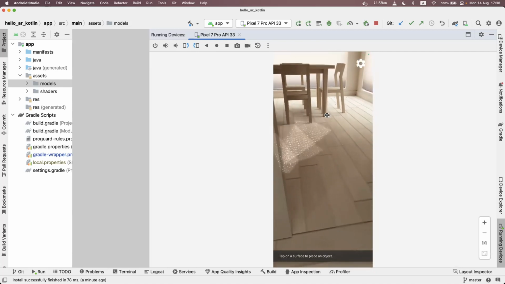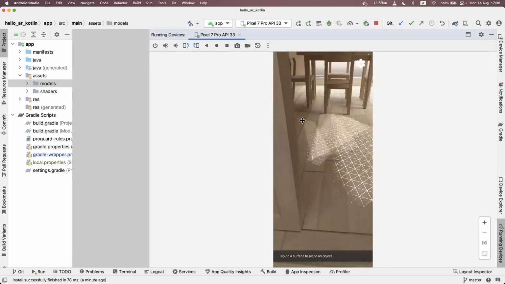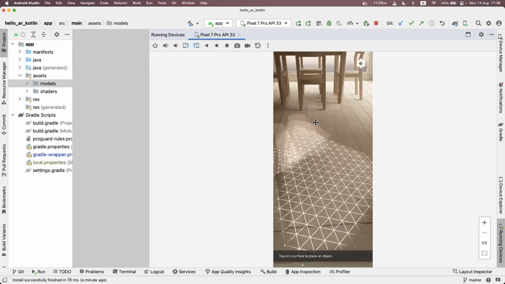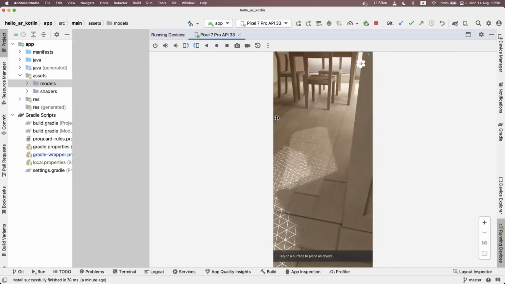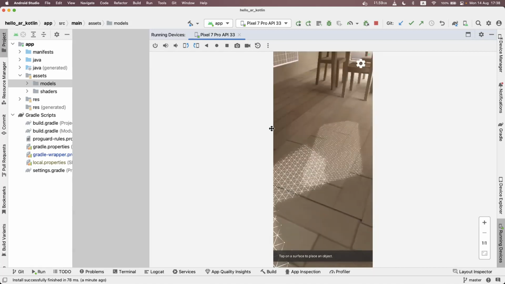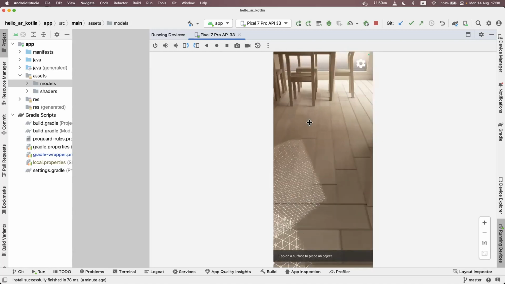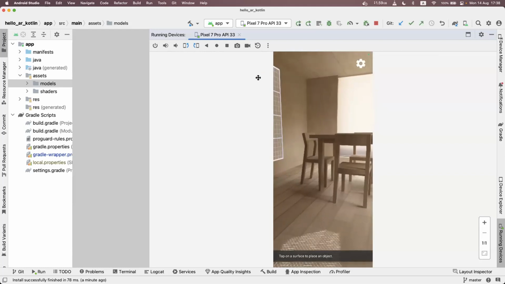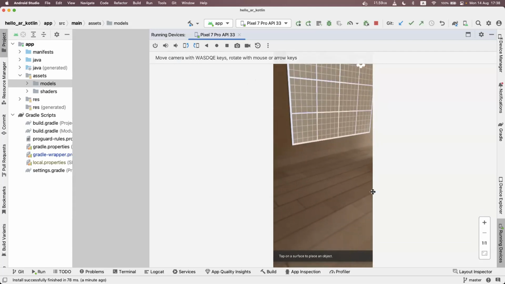I can move around this sample room by pressing Shift and using the WASD keys, so I can look at the surface that is detected. This is like a dummy board. This is not the actual detected surface, so we don't have to worry about that.